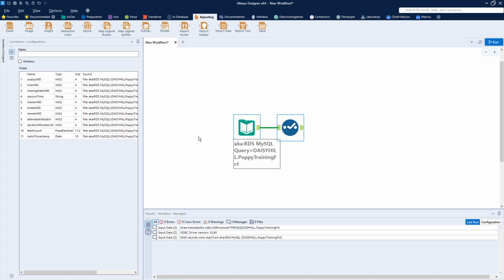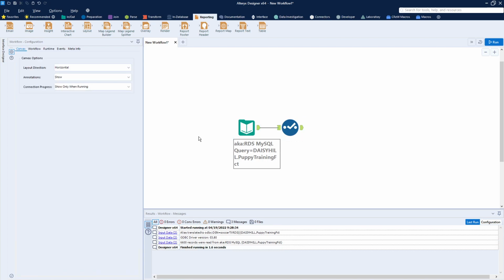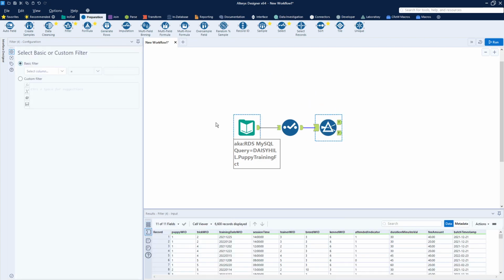Again, it's always good when you're building an application to start out with something that works to a degree. And so the first trick or tip comes when we're dealing with the filter. Filter can do a lot of things for you outside of the default. For example, if I want to filter by breed WID and choose that here, you notice I have some drop downs.